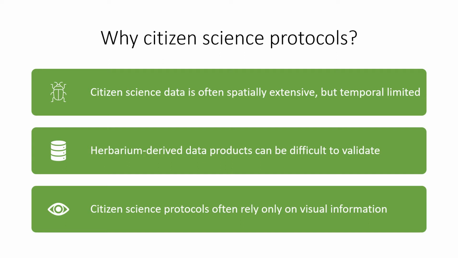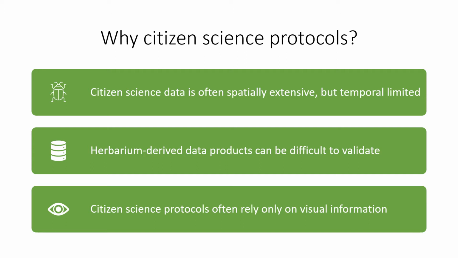Similarly, when you derive environmental data or phenology data from herbarium products, they're often difficult to validate, and it's difficult to disentangle collection biases and problems with storage. So the age of a specimen can sometimes look like things like autumn coloration or other phenological stages. So it can be difficult to validate these herbarium-derived products without having some real-world ongoing correlate. So having this parity allows for that kind of analysis to occur.